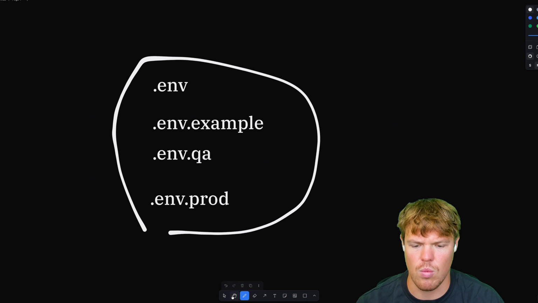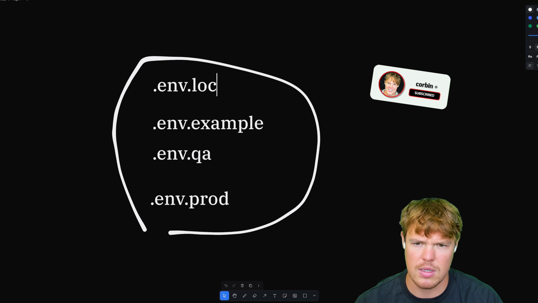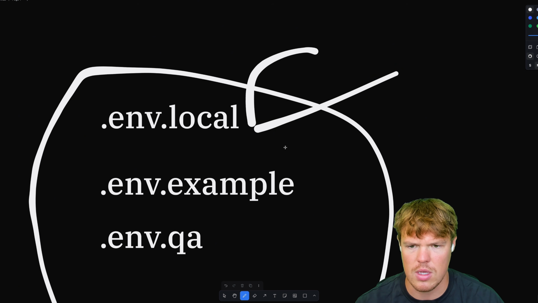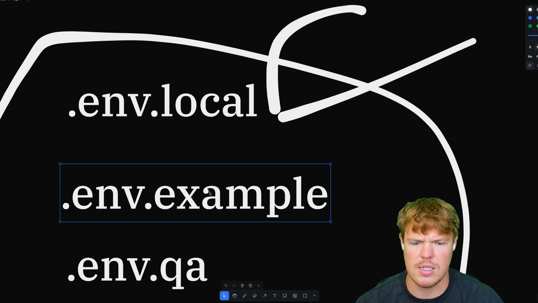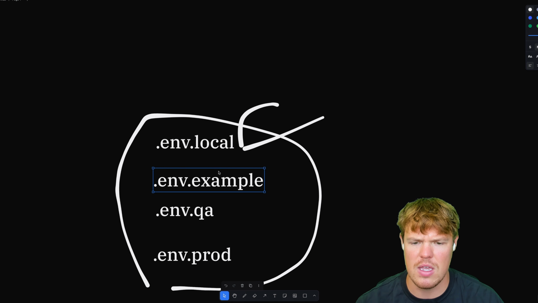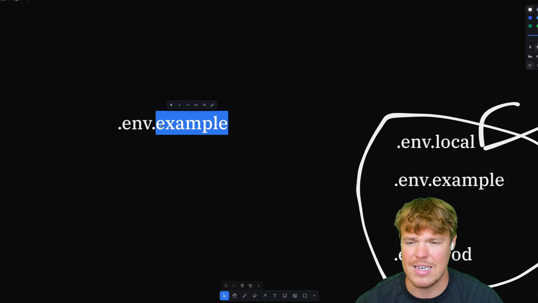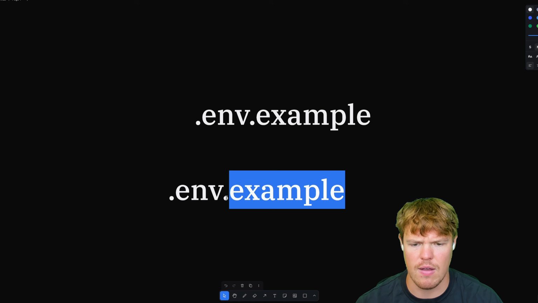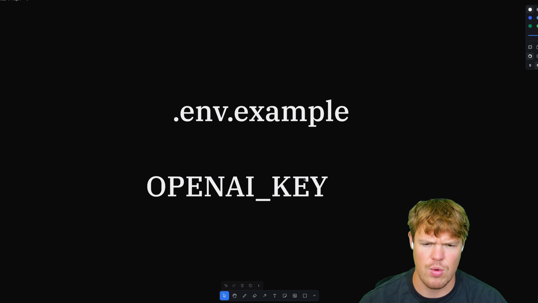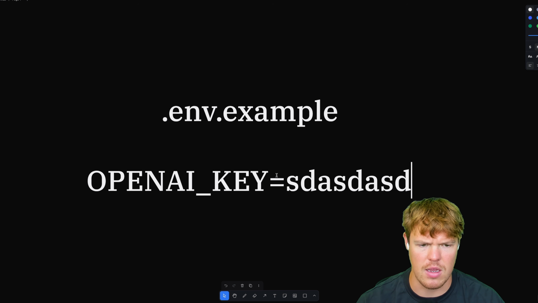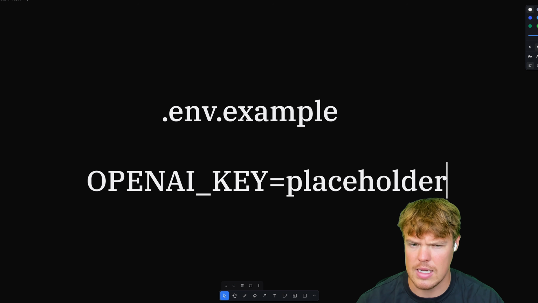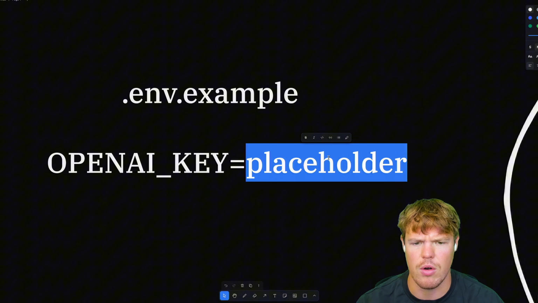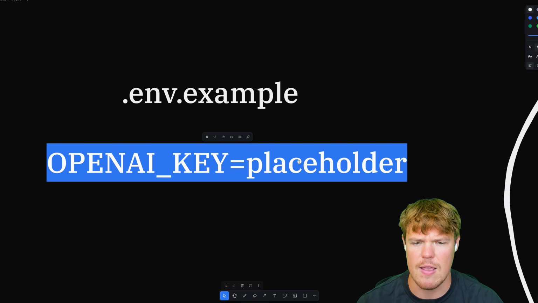ENV example. Honestly, we're just going to call this env.local. As the name sounds, env.local, these are just keys, right? This is like Anthropic key, OpenAI key, whatever key. This is on your computer. This never leaves your computer. env.example is an example file. Typically you'll see both, where if someone downloads your project or code base, you'll have OpenAI key right there, but it'll be equals and then a fake number or just a placeholder. The point of an example file is that you don't actually put real keys here. It's a placeholder that does get pushed to the cloud, so people that download or use your code can input their own API key.